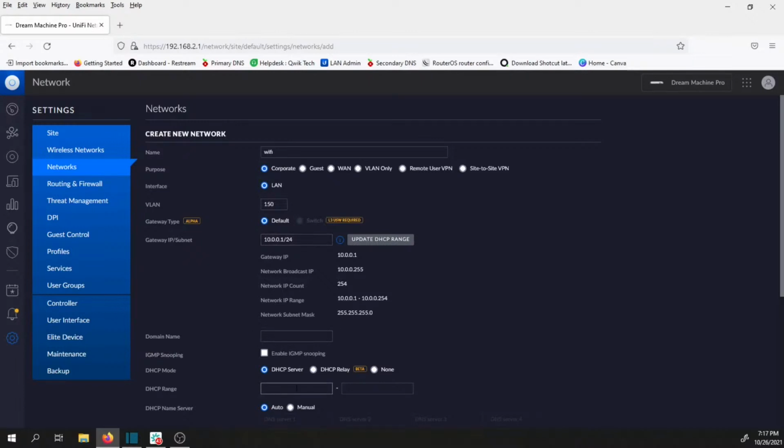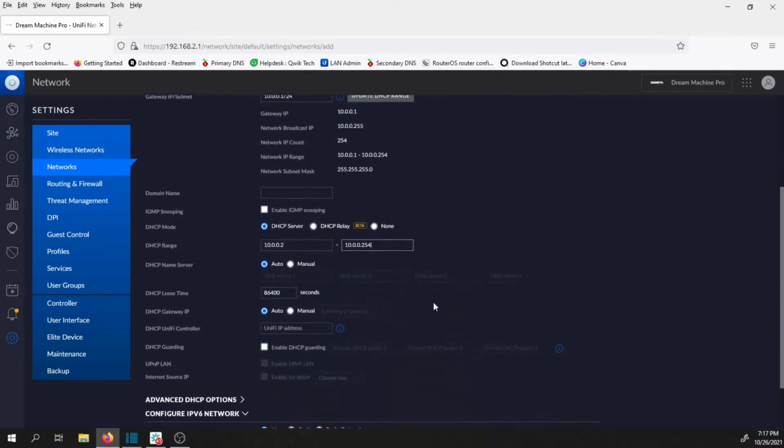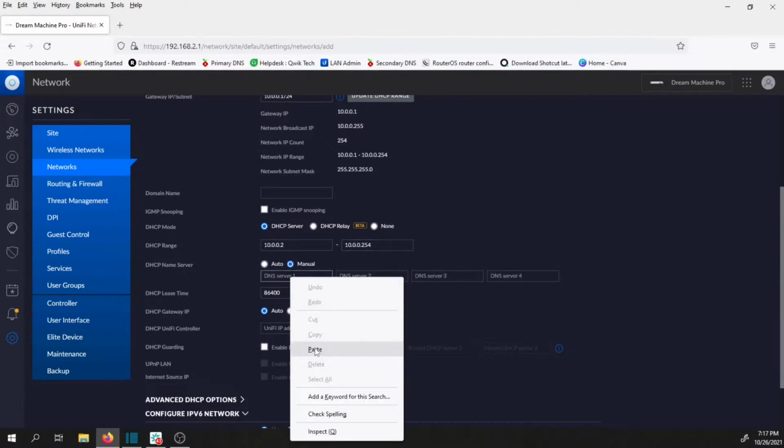Now I'm going to have it start at 10.0.0.2 because the .1 is the proverbial gateway, and then the ending is going to be 10.0.0.254. Now, most of the time, the rest of the stuff you can set up as auto, but for me, I'm going to go manual.